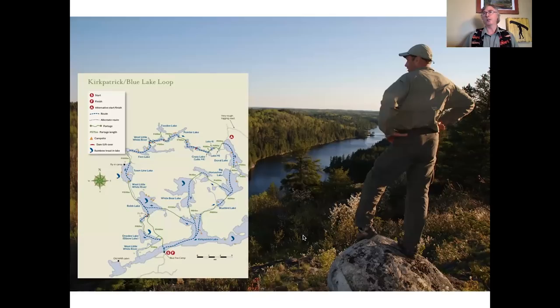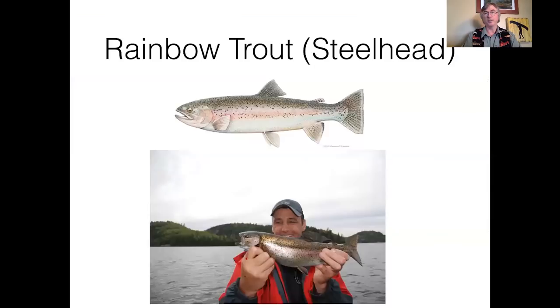And I think it was back in the 60s in Algoma, which is between Sault Ste. Marie and Sudbury, there's a place called Kirkpatrick Lake, in the Blue Lake area. Anyway, you have to fly into this place. There's a fishing lodge there. It's an amazing place. They self-sustain, and you can go there and catch these amazing rainbow trout like that. That's cool that they did that.